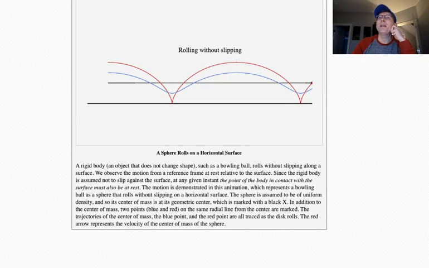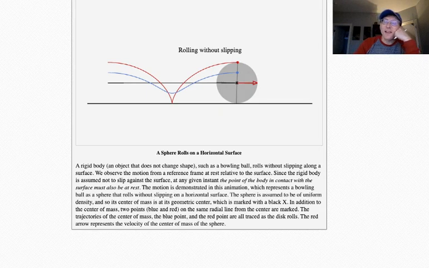Let me bring the time slider back a little bit. Maybe to there. Okay, now you probably were thinking, and you would be correct, that the black point in the center is that special point called the center of mass. And notice that the trajectory of the center of mass, which is the black trace here, is just a straight line. That's the simplest trajectory there is here, isn't it?